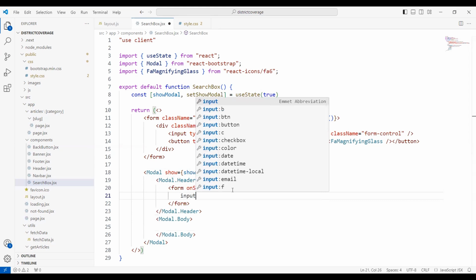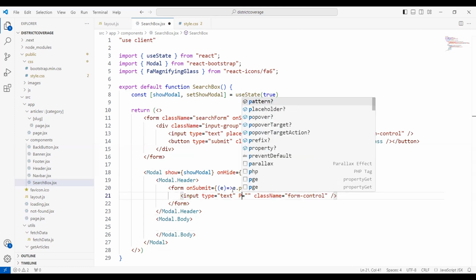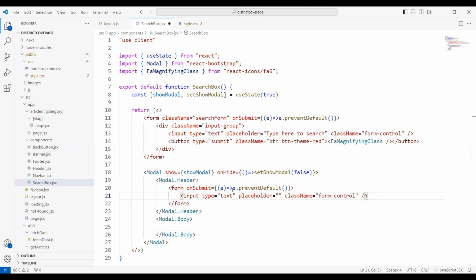And here input we'll write type text, className form-control, and we'll put a placeholder, type here to search.